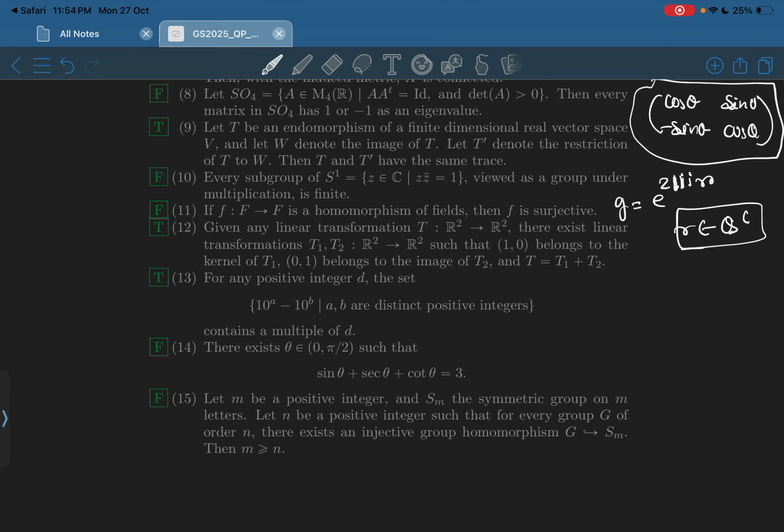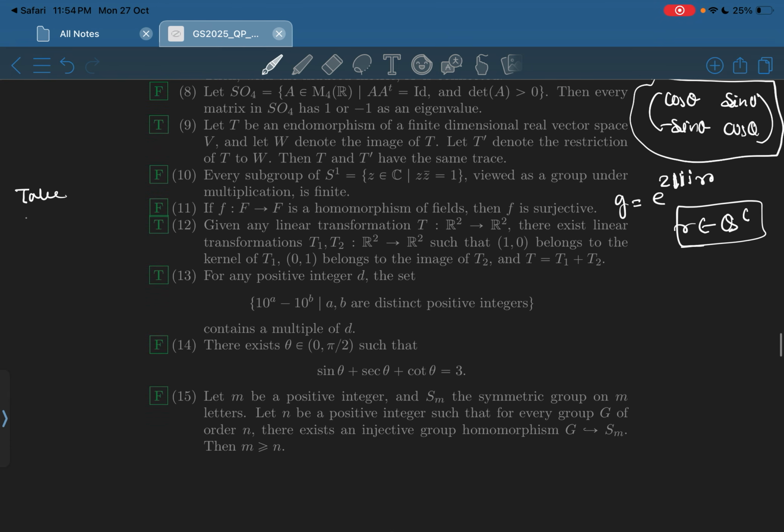So I'm considering this problem a moderate problem because this is not very trivial. You have to understand the basic concepts of field theory very well. So basically take a characteristic p imperfect field, and consider x goes to x to the power p, the Frobenius morphism. Then it is not surjective.